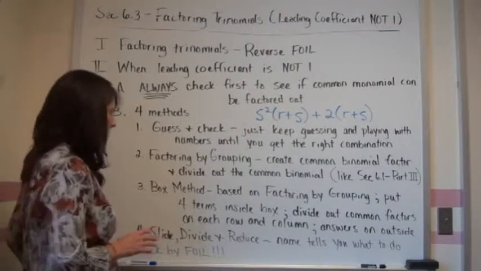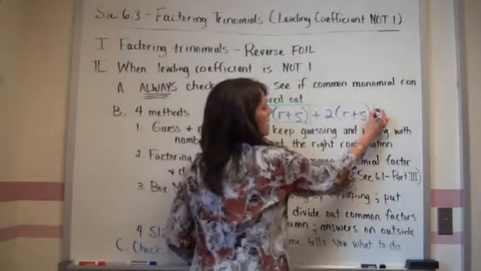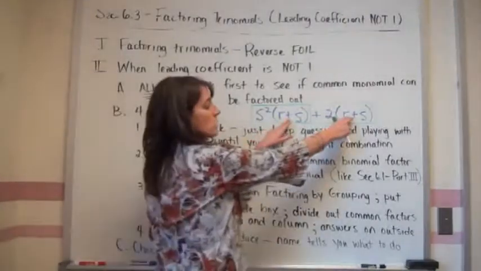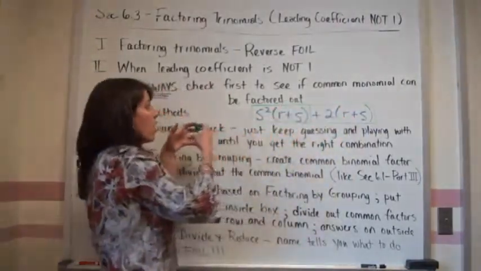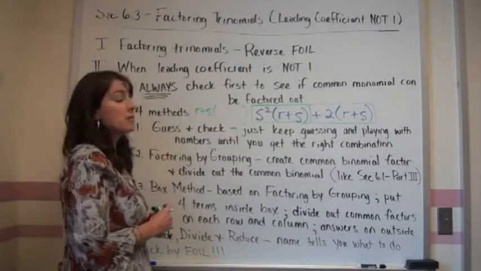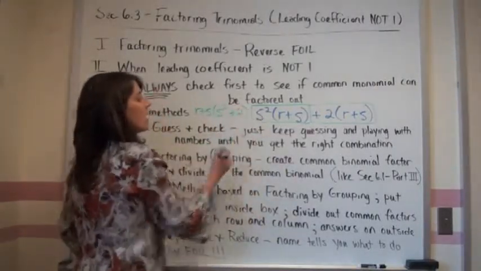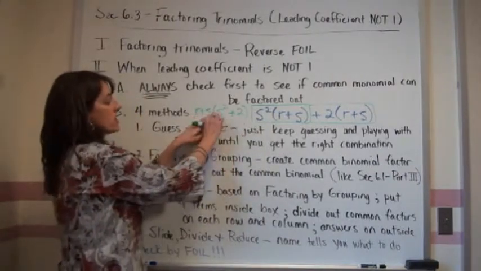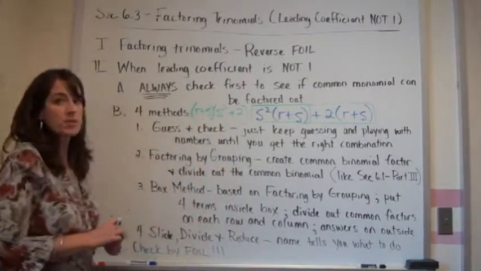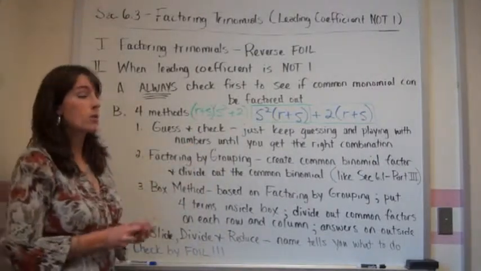And remember we said within that, it's very weird looking, but we had 2 terms, one being here and one being back here. And we said that within those 2 terms, we had a common binomial. This r plus s was common to both of them. So we divided that common r plus s out, and then we wrote down in a parentheses what was left when we did the division. We were left with an s squared here, we were left with a 2 here, and then we said this r plus s, as it's written, it looks like the s is only going to be multiplied through the parentheses, but the entire r plus s would be multiplied through the parentheses. So we need to put a parentheses around it. So therefore, that's how that common binomial got factored out.